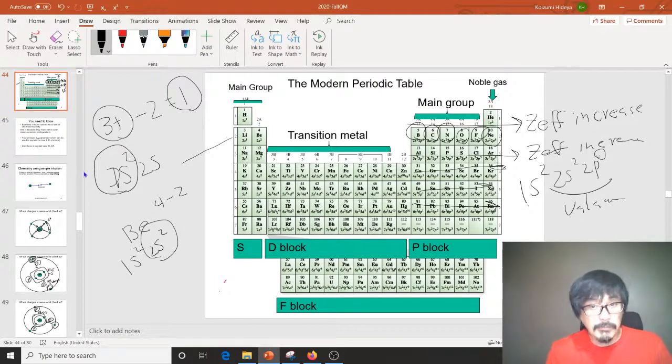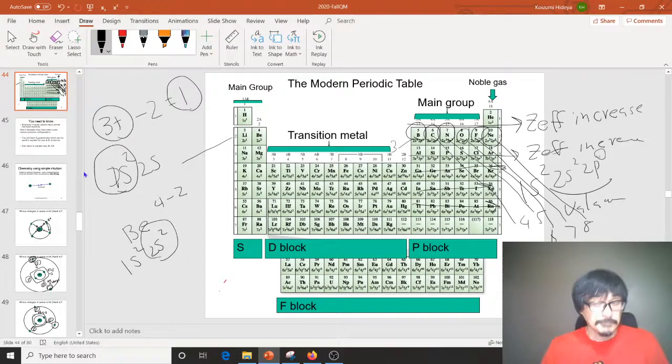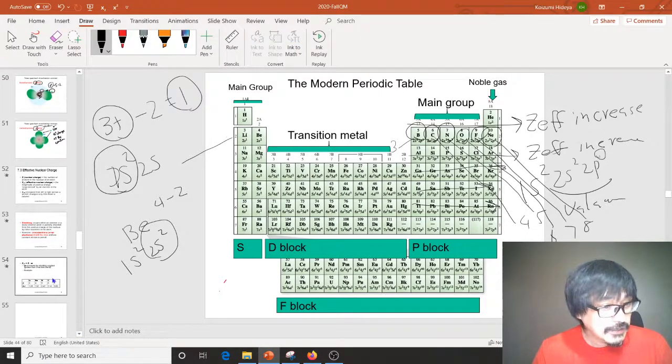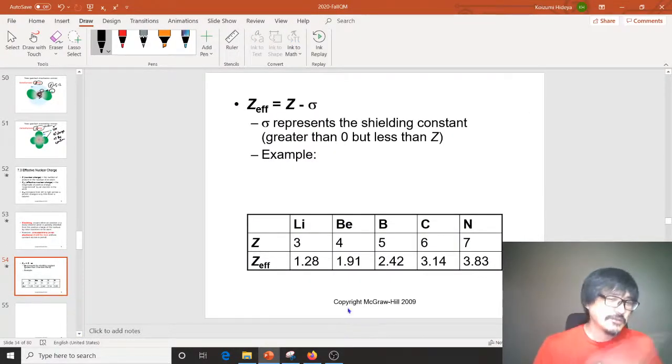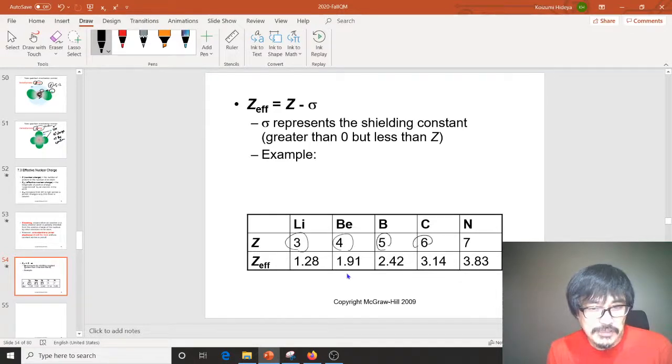And then for the B atom it's going to be 3, carbon is going to be 4, N is going to be 5, oxygen is going to be 6, fluorine is going to be 7, and neon is going to be 8, right? In the very simplified approximation. Not really the case. It's sort of close, but it's not like that. So what's expected is 3, 4, 5, 6, 7, and then Ne is going to be 8, but that's not really the case. It's actually much less than that.